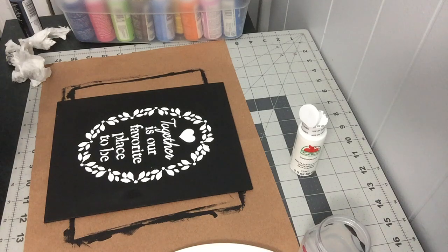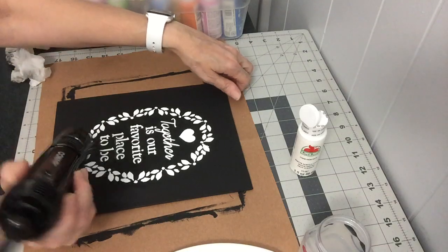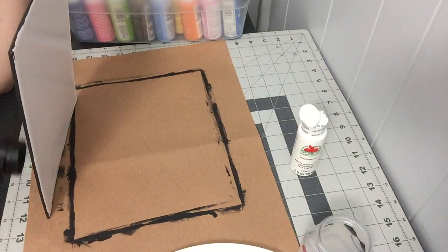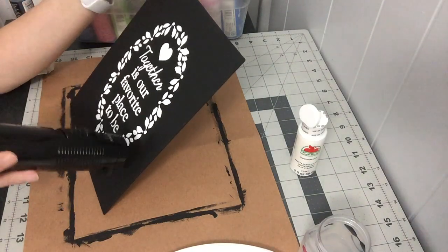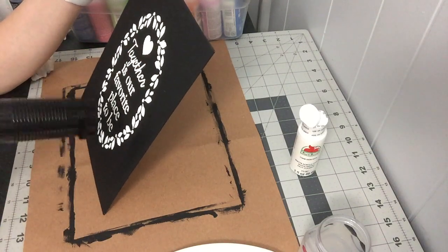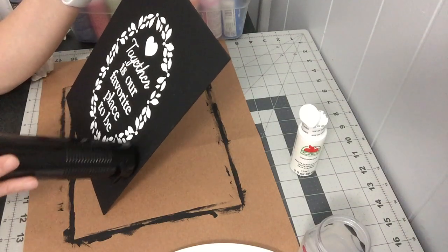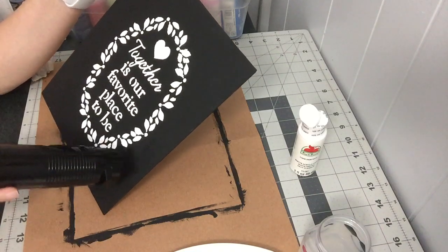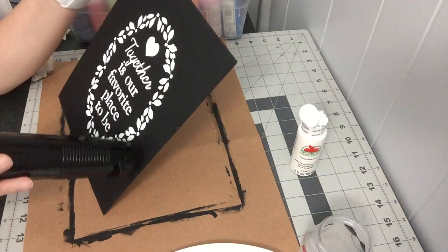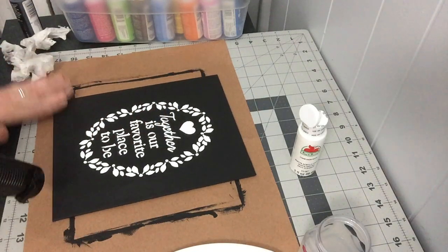Let me dry that because I don't want to forget about it and then touch it and then it mess up the design. Yeah, if you touch it up, make sure you dry it because you don't want it to get on your white. Yeah, it looks pretty nice.